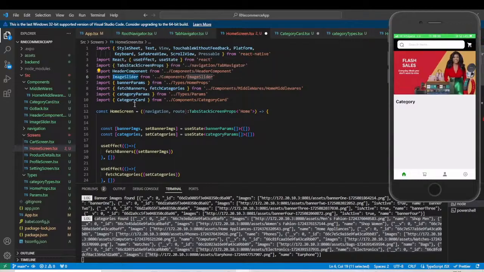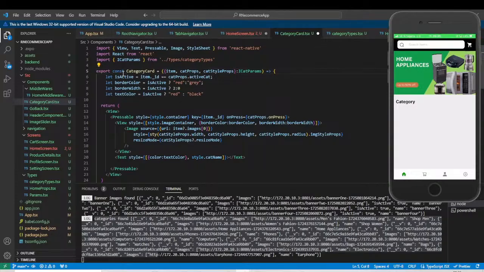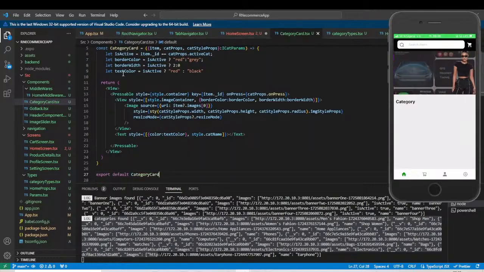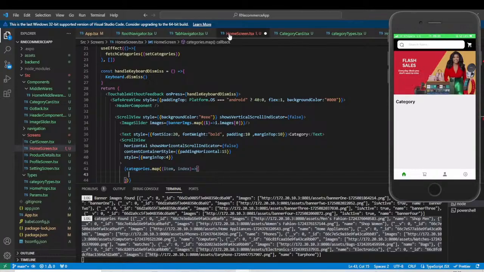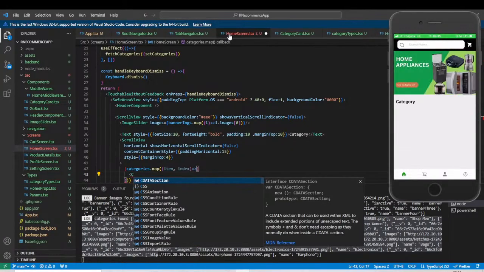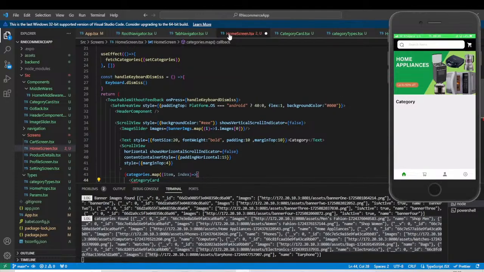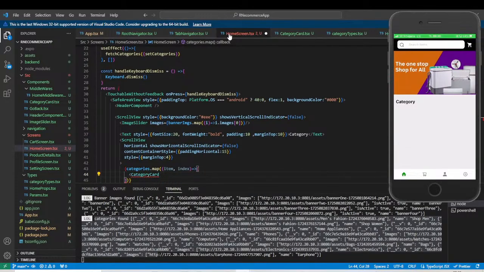So if we come here now and get our category, let's get our category card. Yeah, category card from category card. So it has imported it. Let me show you what it brings. You can see what it brings up. So there's a curly brace covering that category card because of the export type we used. But for export default, you can see like image slider, it's an export default, so it won't have curly braces.